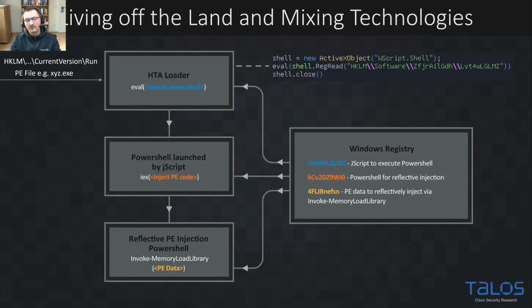Only if the victim is restarting the PC, of course, the HTA loader gets executed and the malware infection process starts. So this HTA loader loads the first stage, this little JScript, which is stored in the second registry key. Then this one loads and launches the PowerShell script, which is then finally unpacking the final malware, which is stored in the third registry key, and injects it into a legit process. So the whole infection process is distributed over a couple of different technologies, which makes it, again, more difficult to detect it.